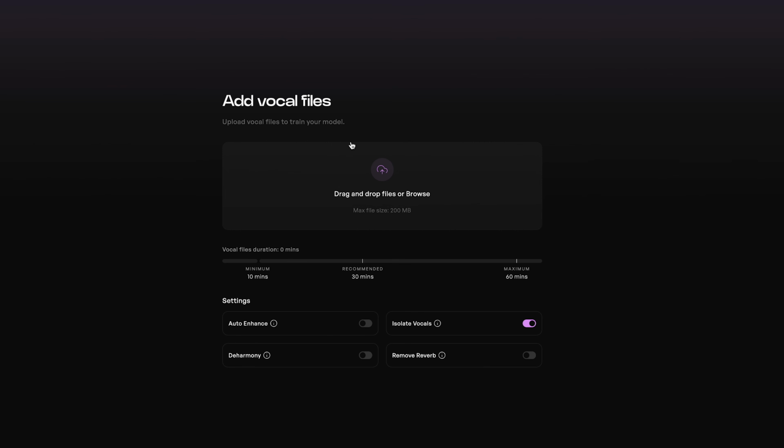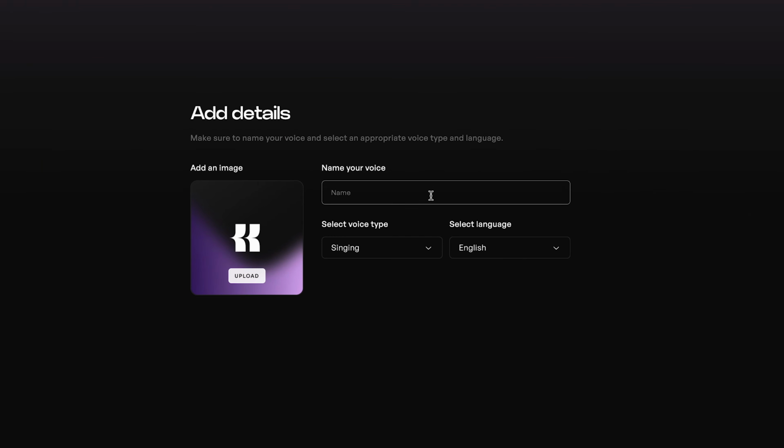So here's how it works. You upload a few hours of your own vocals. I have a ton of music online, so that part's easy for me. And boom, Kits starts training a custom model of me. So I can have an AI me singing anything I want. Technically, I don't even have to record vocals anymore, ever. And the example I'm about to show you is absolutely insane, but let's take this even further and pour some more gas on the fire.